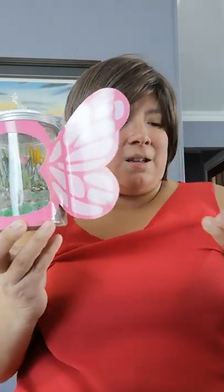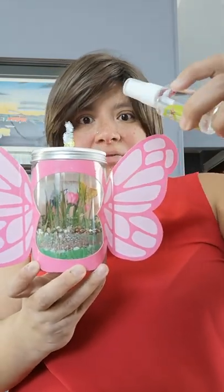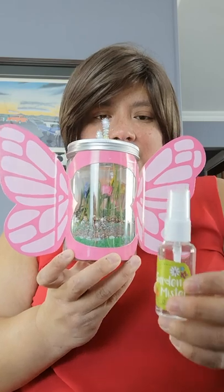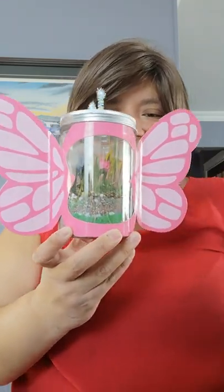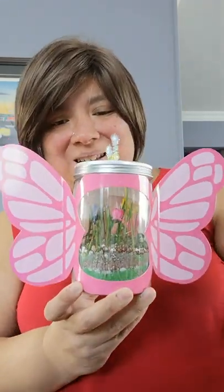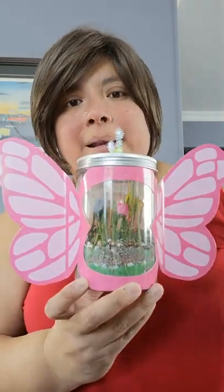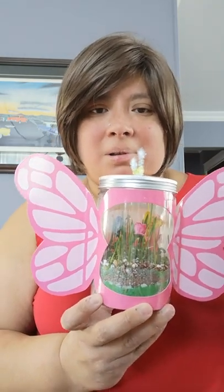It comes with a garden mister and you spray it — you don't actually fill it with actual water, so I've been very careful not to drown it. I don't have plants in my house — I just had a poinsettia over Christmas and it just died recently, which is pretty good considering this is April and I got it in November.